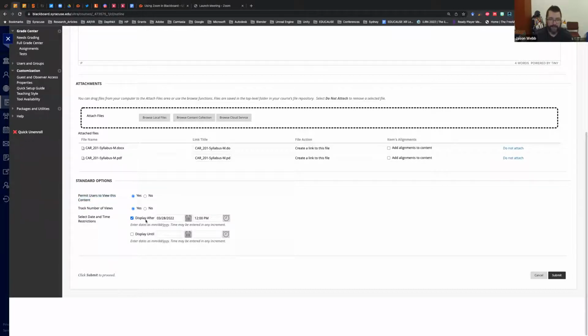If you're going to have this show up later, you could set this by default to yes. And what Blackboard will do is automatically Monday at noon, this document's going to show up for students to see, which is pretty cool. So you can populate your whole semester and make things show up at specific times as the semester goes on by simply using these standard options down here. And I'll show you what I mean with that momentarily. So this is a cool feature, allows me to show it Monday at noon, but it's my syllabus. I want them to have access to it immediately. So I'm going to click submit.